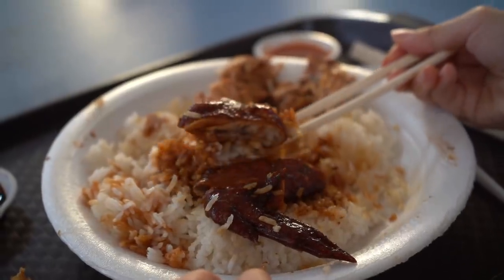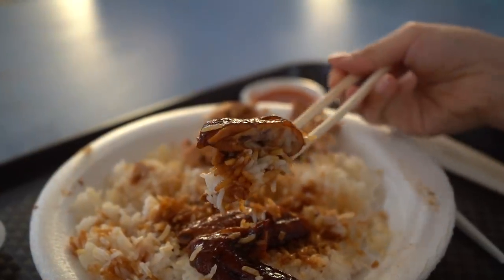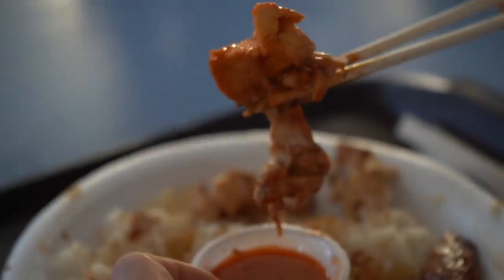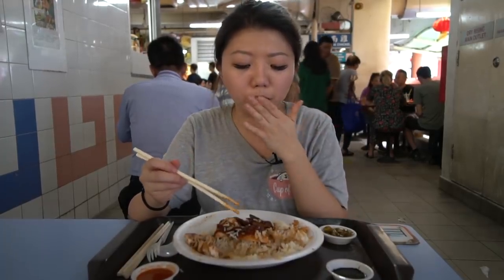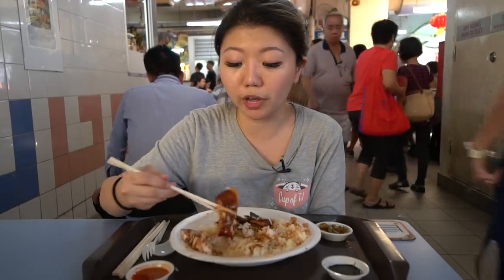That glossy skin is so yummy. It's got a little bit of a jelly-like texture. Refreshing, just like the Hainanese chicken skin. Wow. I don't know how they cook this chicken to make it so tender, so moist, and just so juicy. I get the hype. I tell you what though, the rice is nice and fluffy, but by itself, it's not much. So get the noodle next time because it's a lot chewier, a lot springier. I wish they drizzled more of that dark sauce on top, but the chicken is the star of the show and it definitely lives up to its name.